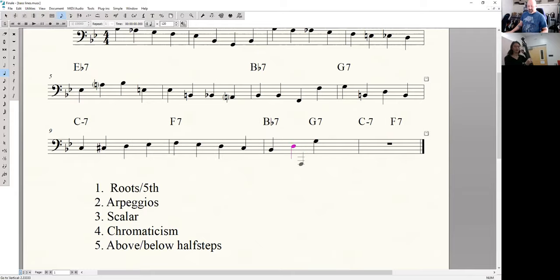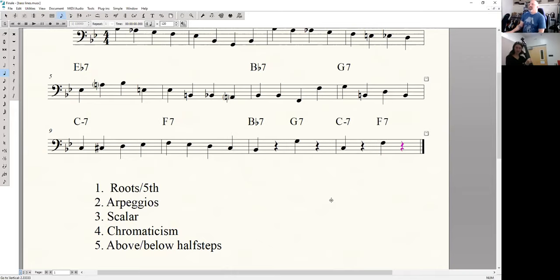So I've got my roots, and then I pick. So let's do number five, since I did those other two for you. Pick above or below for here? Below. Okay, that'll be an F sharp. Above or below here? Above. That will be a D flat. Above or below here? Below. That will be an E natural.